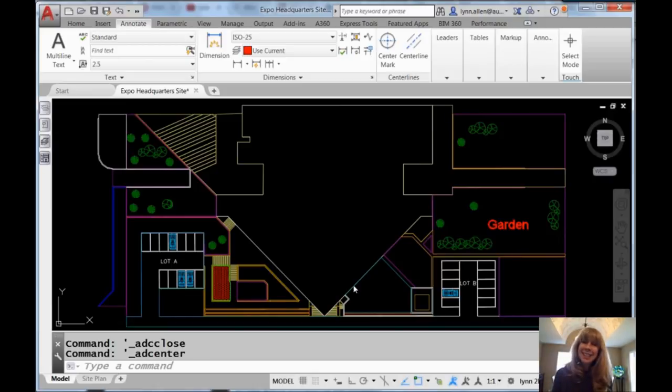So if you've ever been in a situation where you wanted to go grab some layers from another drawing file, I'm going to show you what I think is the easiest and fastest way to do that. I think that is through Design Center. And I've talked about Design Center before, but not for this specific reason. All right, so let's take a look at the drawing I have right now.